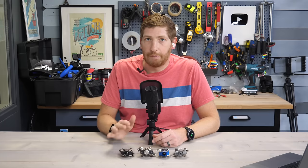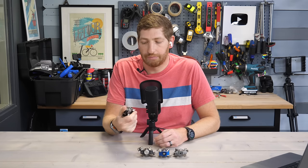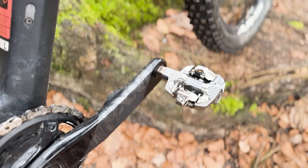Beyond battery, pedal body swapping is a real reason to potentially choose Look or Garmin. Another real reason is drop capability. The Fivero pedal is limited to Category 3, which means drops of no more than 24 inches or 61 centimeters, from an electronic spindle standpoint — not a structural concern. In talking to Fivero, they've tested up to Cat 3 and that's what they claim, though they may increase that down the road. Look has no such limit, which they're proud of for their pro mountain bike teams.